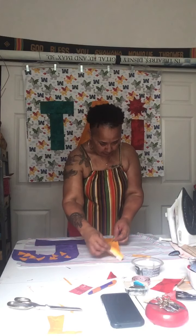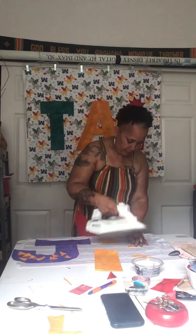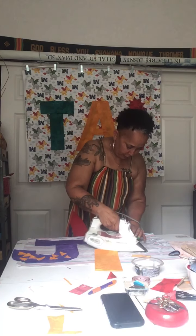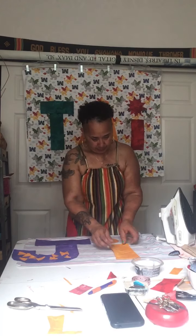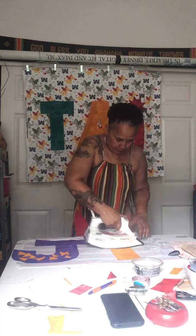Just in case I want a variation in sizes to my points — I might want to put smaller points where it meets the stem of the eye, and then I might not. That's why I decided to cut an extra one, and I had just enough fabric to do so. Now we've got ten pieces and an extra, plus the stem to the eye. I'm going to press that down.